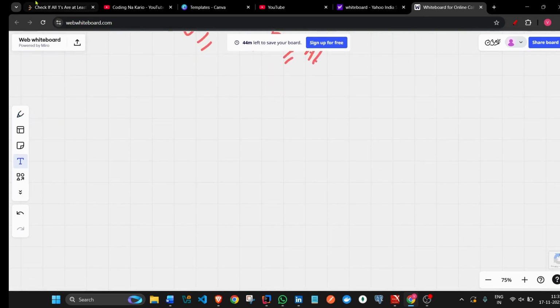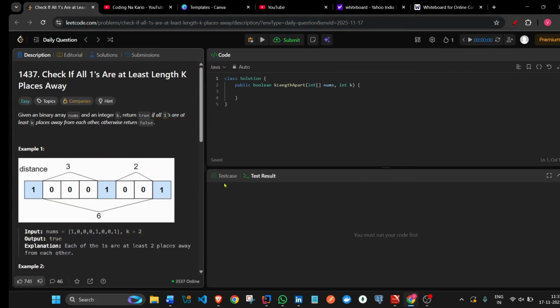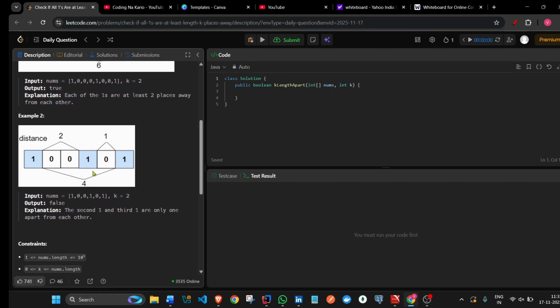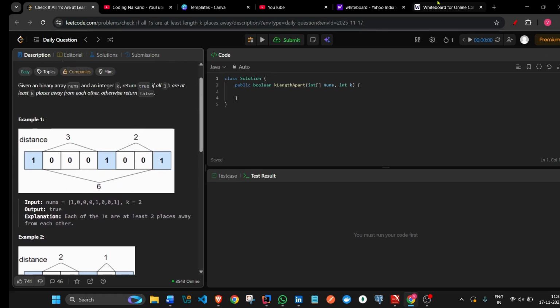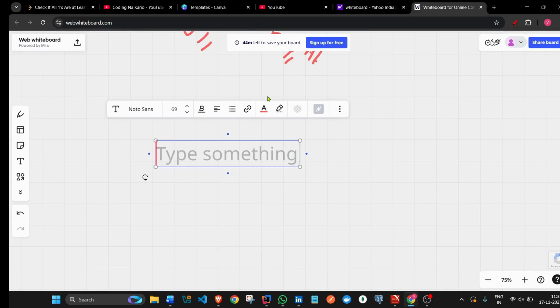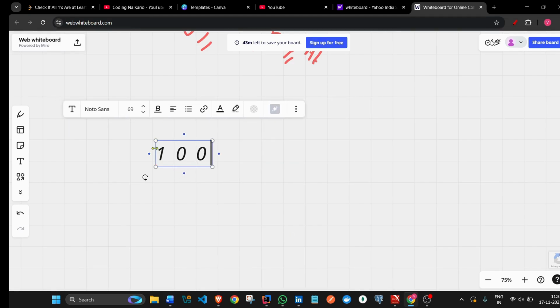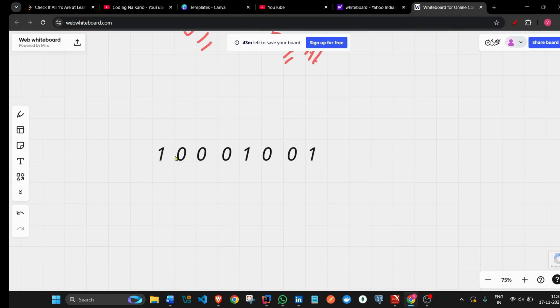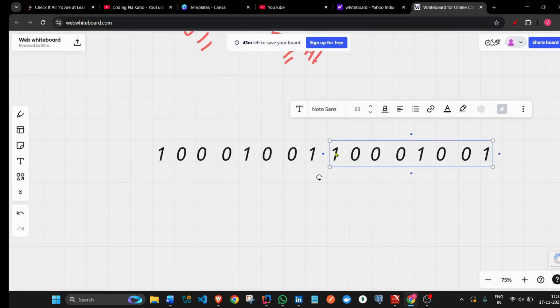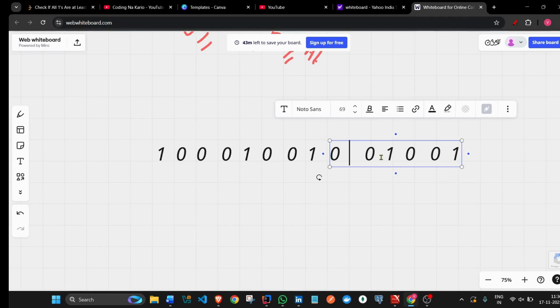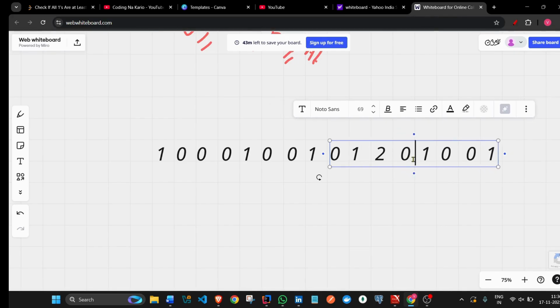Now let's take one more example. I think I will take this example, not this one. Sorry for that. We will solve for this first example. Let's take the input 1 0 0. Now we duplicate these things. We duplicate, and now it's 0 index, 1 index, 2 index, third.